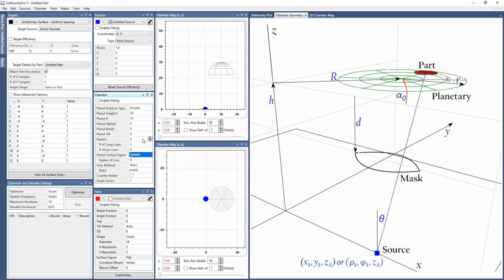The little r here is the planet radius. And then right above it we've got the planet tilt. So I could tilt this at 45 degrees, say. And let me put that part back on.